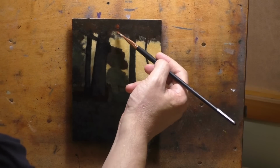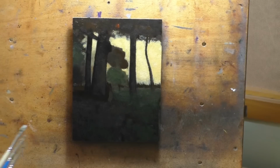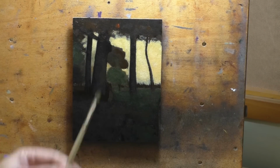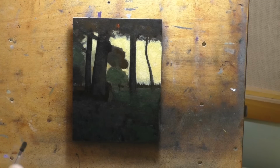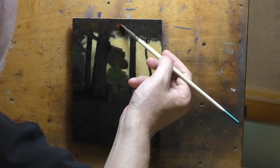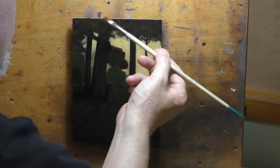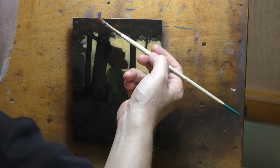I need a smaller brush. Smaller brush. Into the medium. I just need a smaller brush. It's going to be too hard to do some of the things, because I want these little jits. Maybe I can pull it off with another brush. Maybe not.